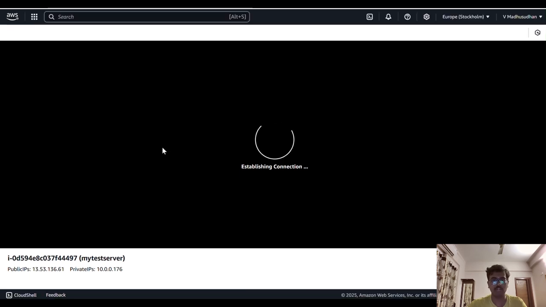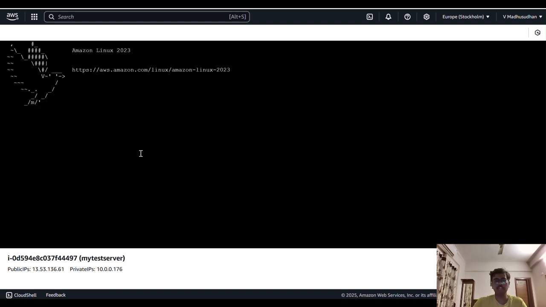This leads us to a command prompt interface in AWS itself. And here we have to just enter a very simple command, that is aws s3 ls.